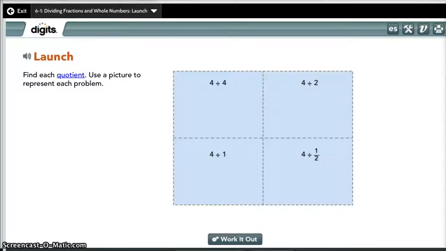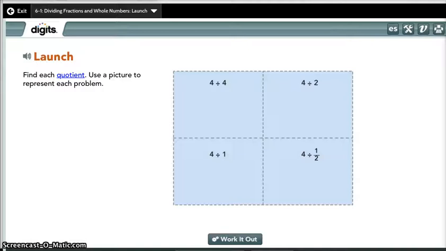In fact, if you would like to go back and review any of those concepts, I would highly recommend you do that before you go on to division, because you'll be using a lot of division or multiplication when you're doing the division problems. So for this launch, go ahead and find this in your student companion book and answer the question. Find each quotient.